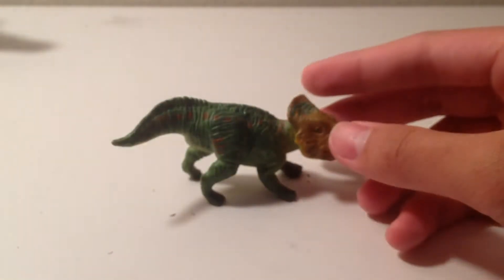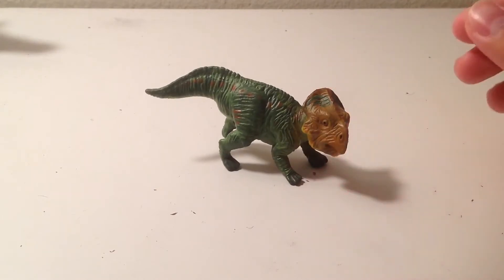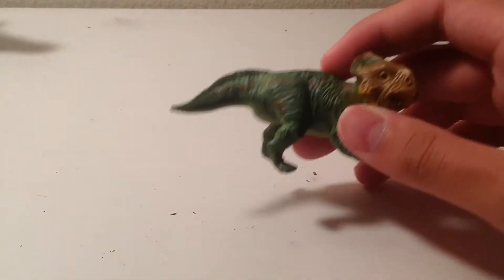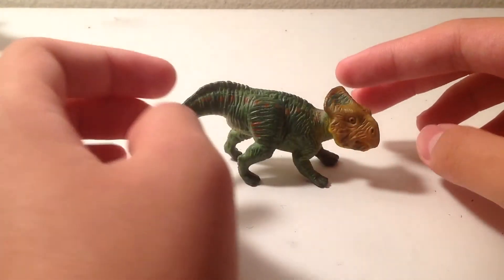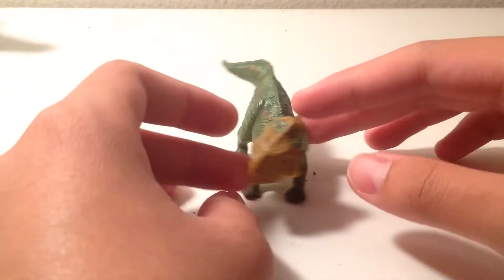It's in a walking pose. It reminds me of the Tachosaurus 2018 figure from Schleich — that figure looks amazing, and hopefully I can get it soon. This figure is really small — I'd say about two and a half to three inches long. If you want this figure, you'll have to find it on eBay, because it's pretty hard to find.